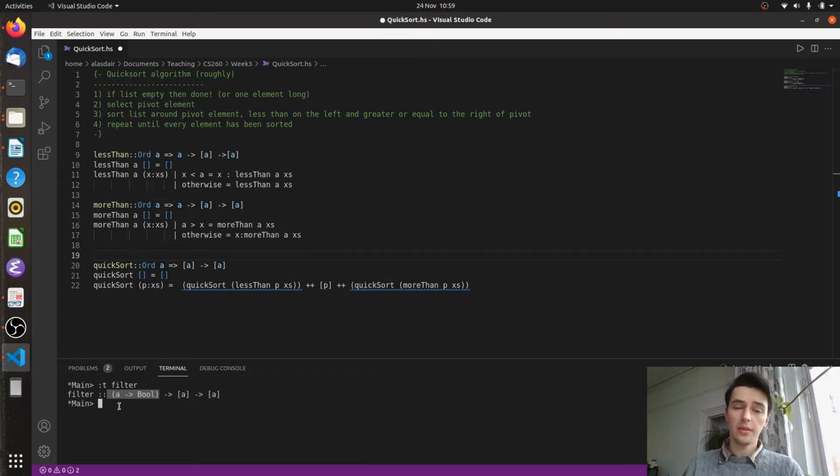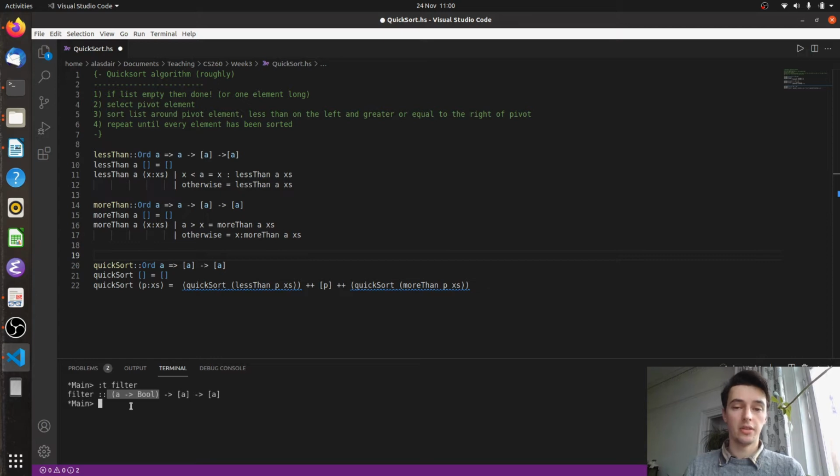Well, when you see something with brackets around it like this, with an arrow in the middle, we've seen tuple types and they're a little bit different, they just have pairs of items, but this actually has a function arrow in the middle. So what this means is this is a higher order function. This is a function which takes another function as an argument, and that's something that's integral to working with Haskell. Higher order functions are crucial to getting a benefit out of Haskell and using it as it's intended to. They are crucial. So it's very important that you understand this.